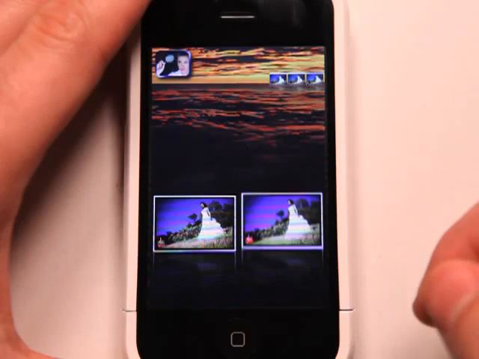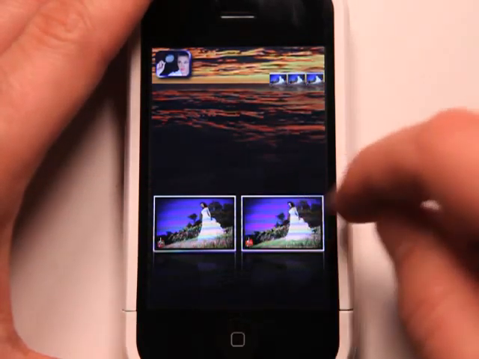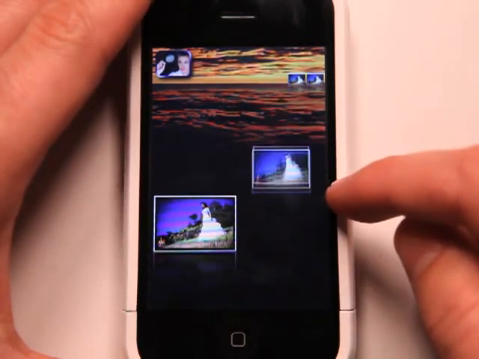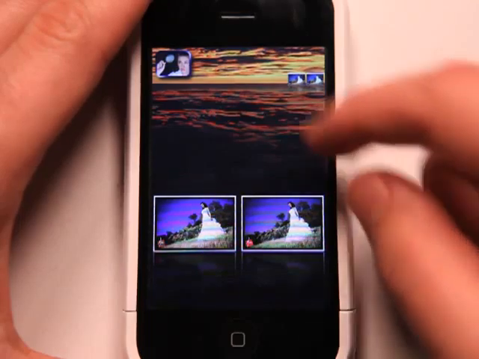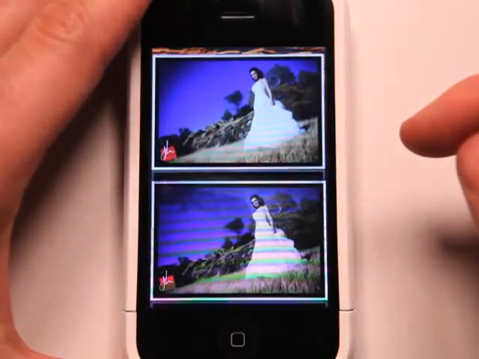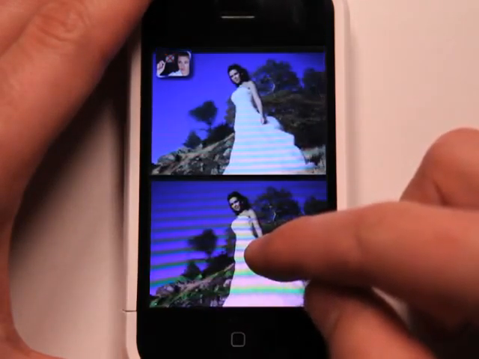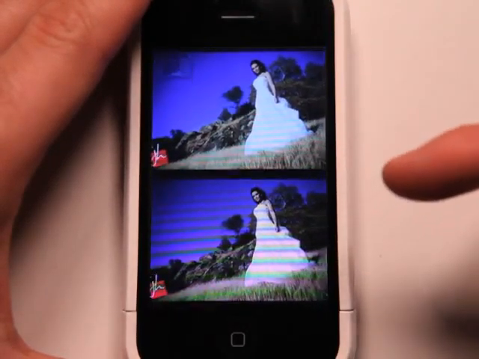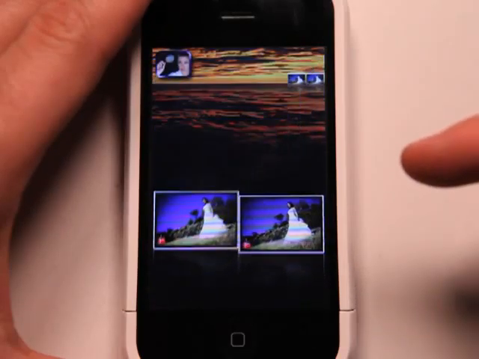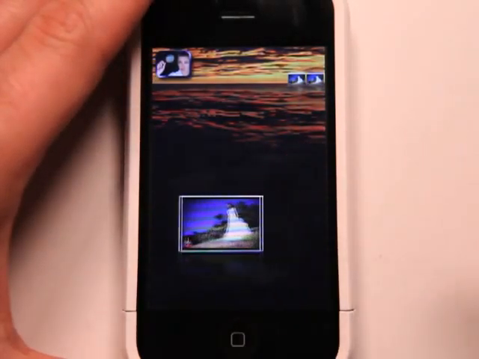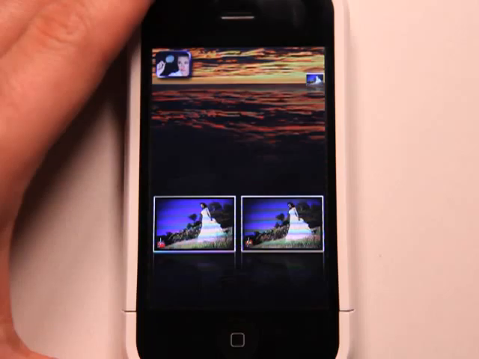It's going to discard the other one and bring another one down. So if I click on it again, it'll do the same thing. So I'll say I need to go in and look close again. Let's say I like both of those, or I want to see what they would look like if they were blended. Click in the middle and it will actually blend those two photos together.